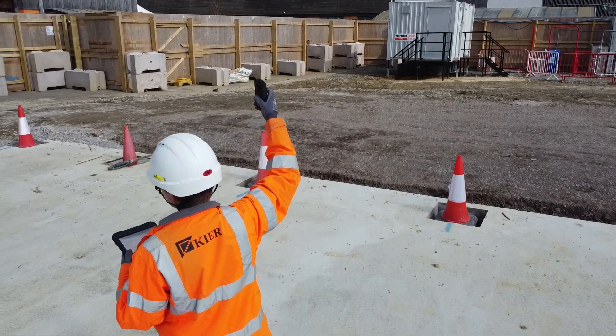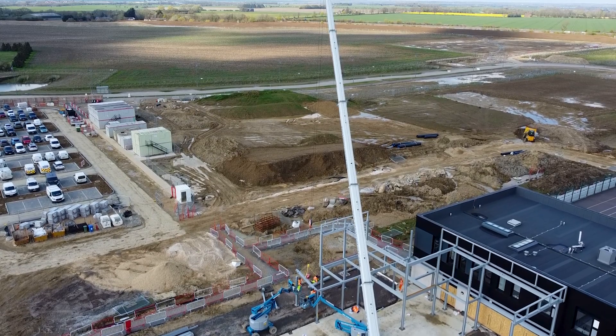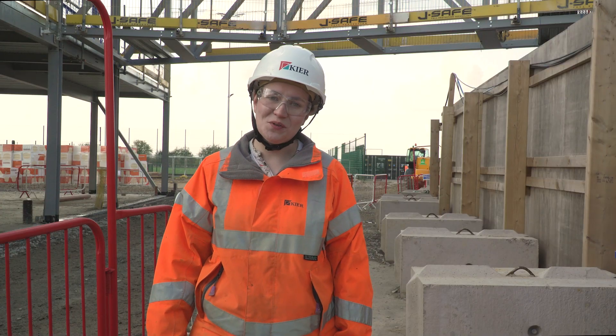The thing I love about working in construction is that you get to see the building go up — that you have a real tangible thing that you've produced. You have something that you can point out to others and say, I helped build that. So this has been Cambourne Village College.